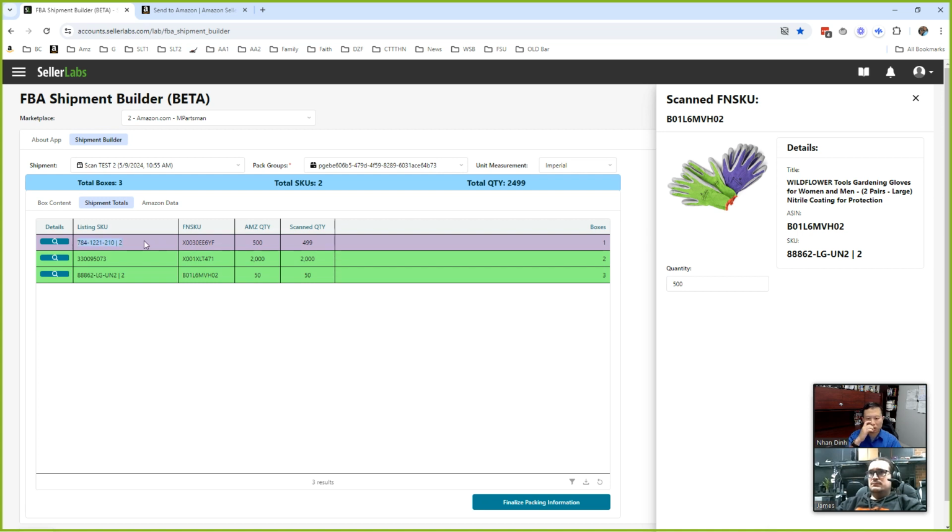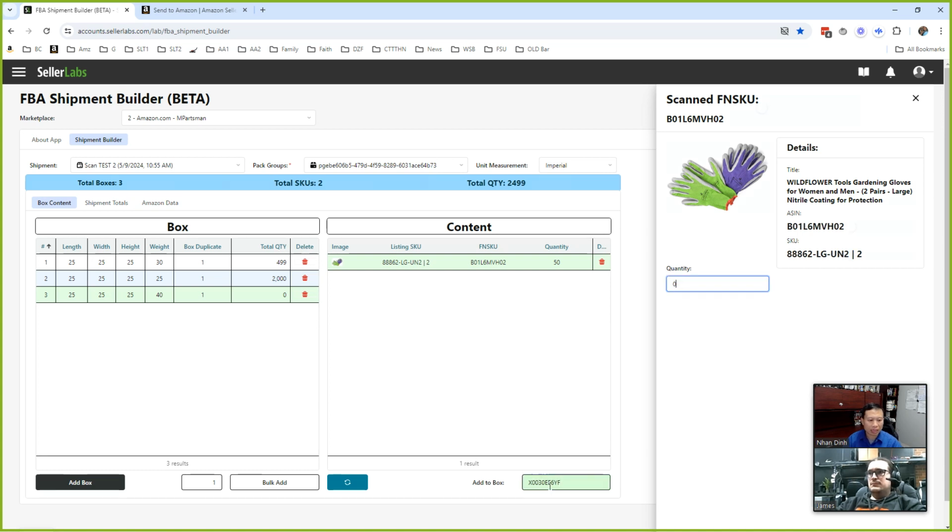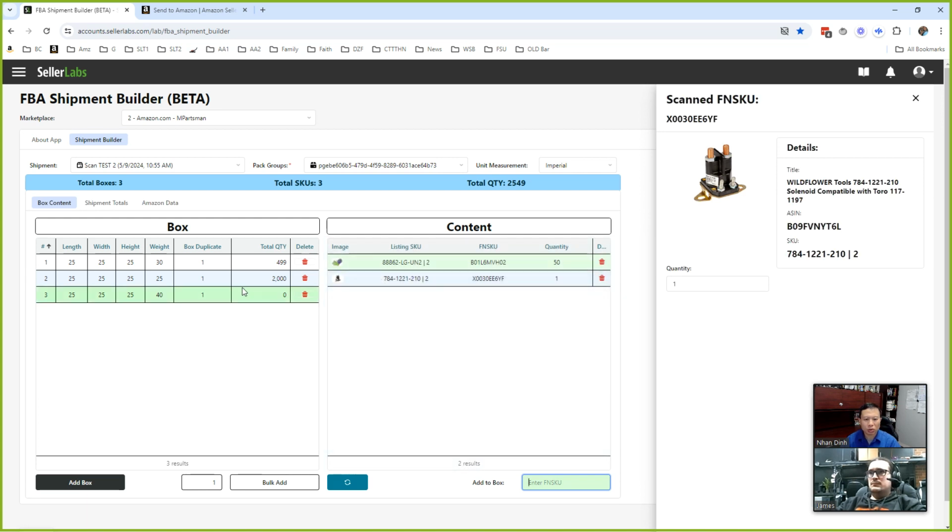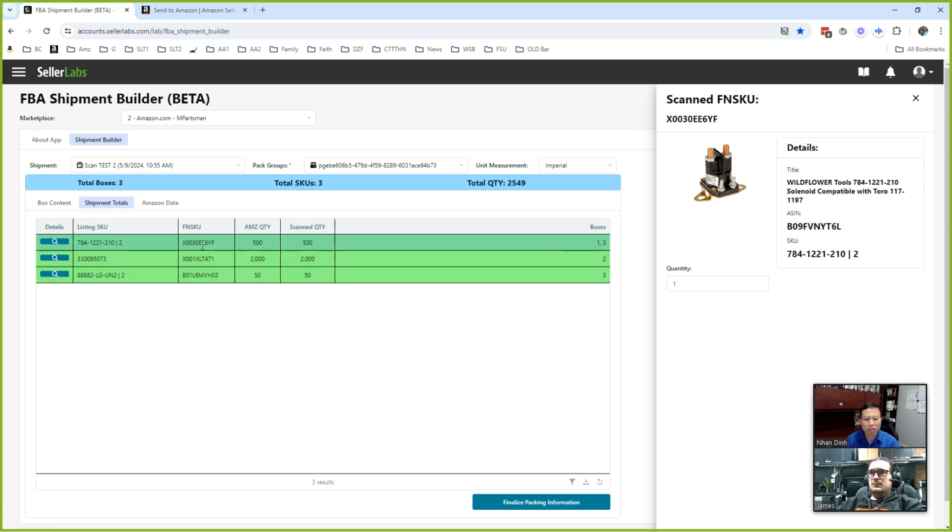And then for this particular SKU, I'm going to grab that one SKU, add that in. The quantity is 1. The reason I added 1 in there is so I can show you: you refresh the data to see if you've got multiple people working on it, and you can refresh to see the data being updated. So you can go into here, and as you can see, this listing SKU is in boxes 1 and 3. So it tells you which box it is.